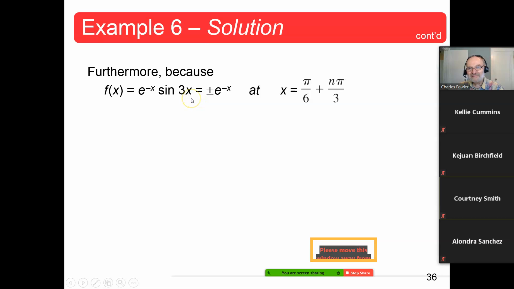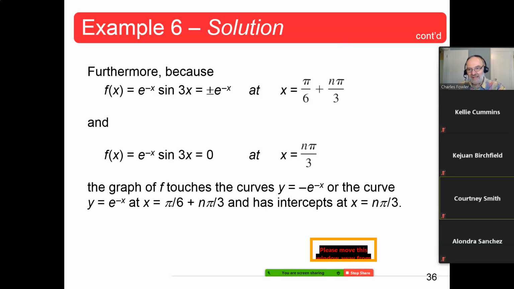Your functions are going to be your max and your min at your first interval and every odd interval of pi over 6. After that, you don't need to do all this. All you have to do is use your graph and let it go. Okay? And then you're going to have your zeros midway in between those. Yeah, they've said it right. It's 0 plus n pi over 3. Okay. So that is a lot of work.